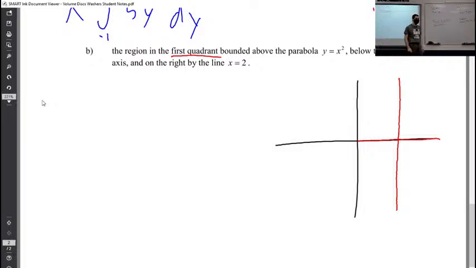Here's something that should help you guys out. Remember that we are spinning this over the y-axis, and it's y equals x squared. So that means y equals x squared should come like this. And we are not flipping this over the x-axis. We are going to flip it over the y-axis. So we're going to rotate it around this way, not this way. So those of you drawing something down here, nothing should be down here, because we're not rotating it over the x-axis. We're rotating it over the y-axis. So we're taking this region, and we are spinning it around the y-axis.